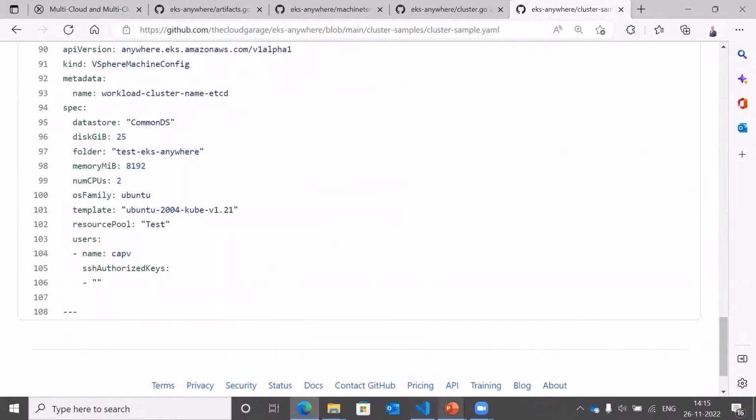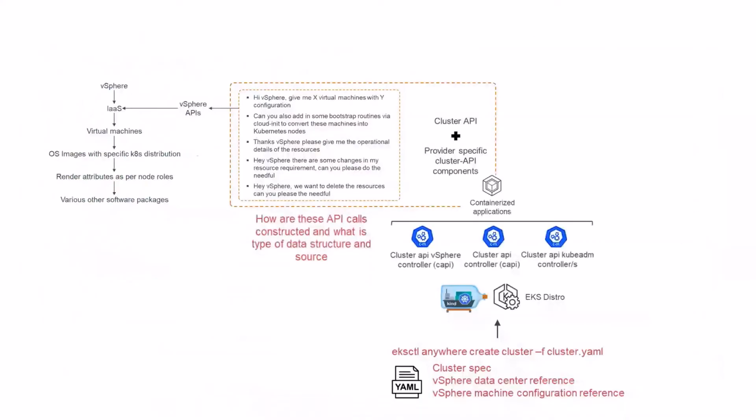Let me go back. So we are using this template to create or direct the creation of the cluster here. So essentially, this is the YAML that we saw. It has the cluster spec, the data center reference configuration, and the vSphere machine reference configuration.